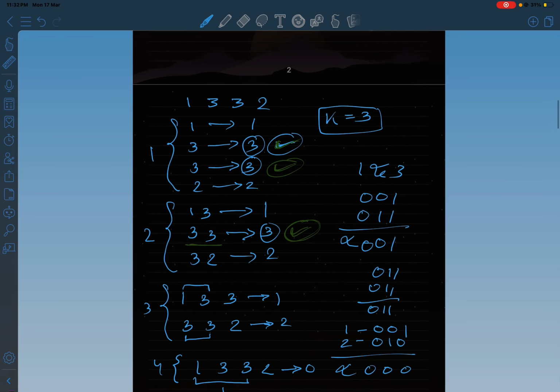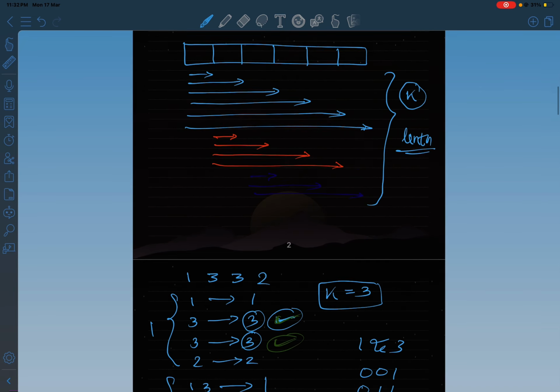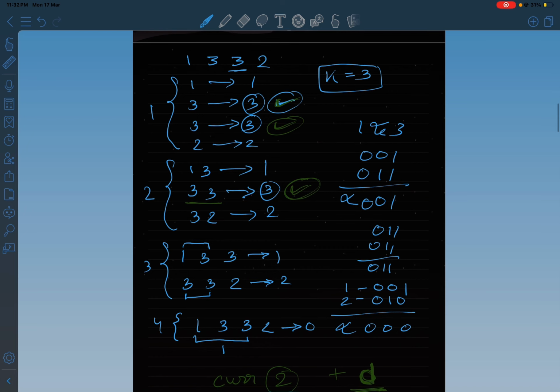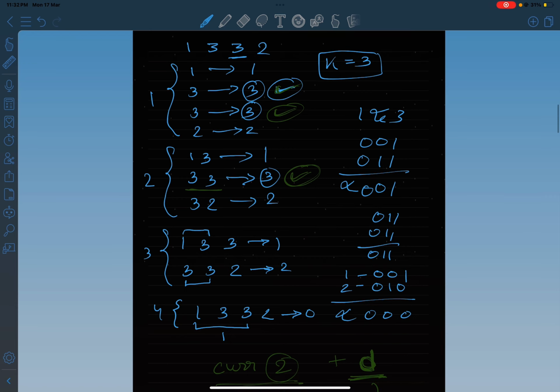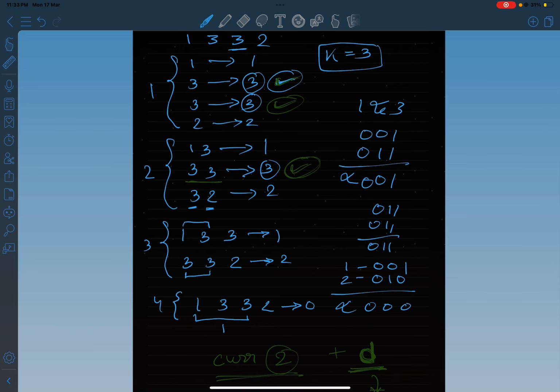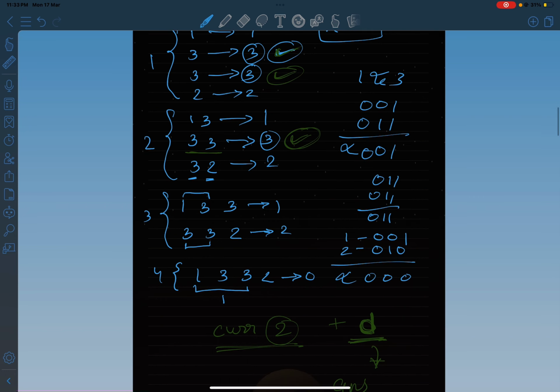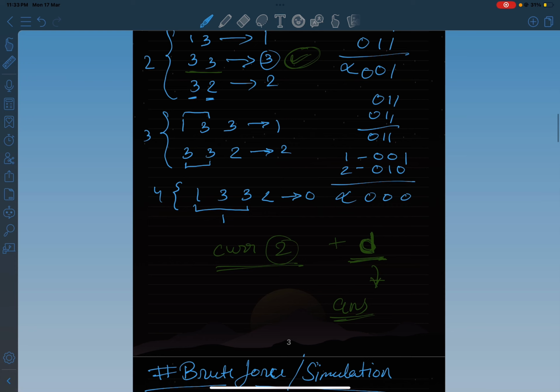We can see 3 was the maximum among these. When this 3 was part of this 3, it did not decrease its value. But when 3 was in part with this 2, it became 2, right? When this 3 was with this 1, it became 1. When this 3 was with this 1 3 3 2, it became 0.